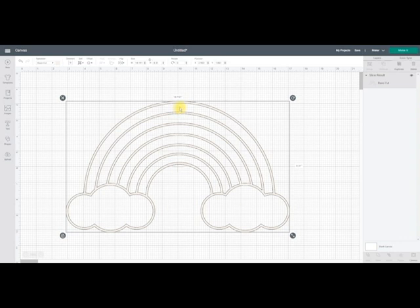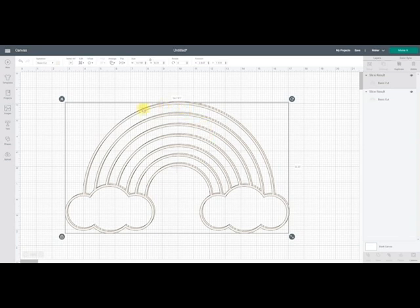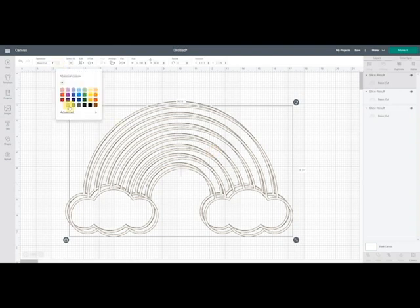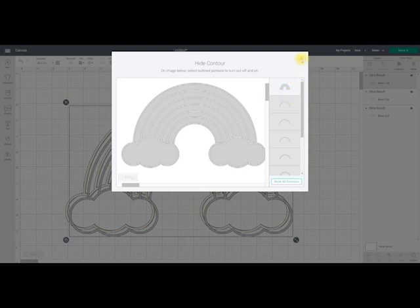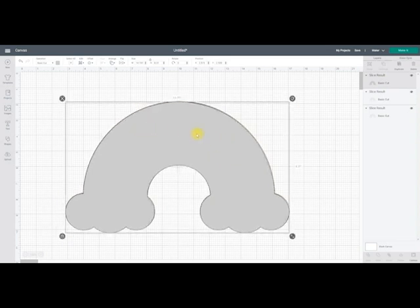You need to make sure that you've got enough of a gap so that your sequins can move about. So the width of this you want to make sure is great enough for your sequins and your glitter to be able to actually shake around. I want two of these because if I'm doing it in chipboard or foam, I will layer two together and then I will place my sequins inside. I also need something to encase my sequins, so I use acetate. So to do that, I'm going to duplicate this and let's just change the colour. And then I'm going to come down to my contour and I'm just going to hide all contours so that I'm left with a solid piece. And that is then my acetate that's going to sit on top of my chipboard or my foam or my layered cardstock to encase my sequins.